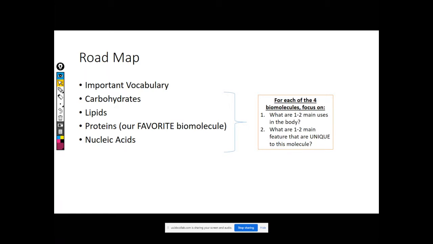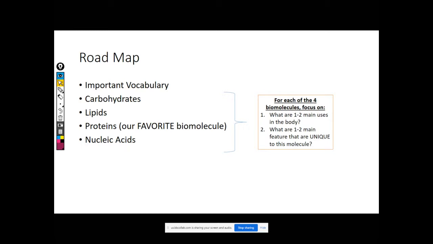Now, when we talk about these, what I really want you to focus on is what do they do and how can I tell them apart from each other. So I'm going to make an effort of focusing on these things with you, and we're going to do our first participation activity. Those are activities that we're going to build together throughout the unit. They're going to have 2 goals, which I've got in this orange box off to your right. The first goal is to look at what is even the point of this. Why is she saying this is one of the 4 most important biomolecules for a cell?